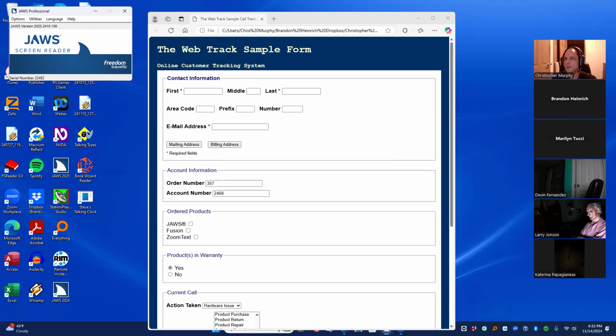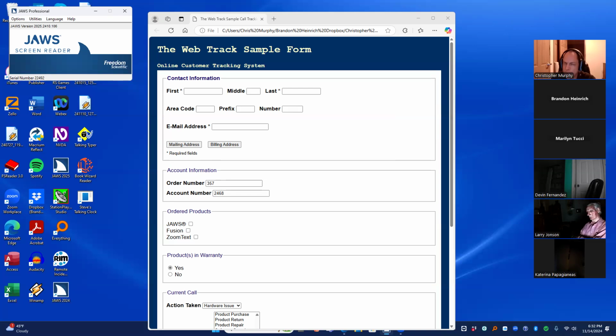Because if you do, between JAWS 2024 and JAWS 2025, all of your scripts will have to be reinstalled. They've made quite a lot of changes with how some of these things are handled, and they may not work correctly when they migrate settings. So make sure when you install JAWS for the first time over the top of the other version that you do not migrate your JAWS settings, because if you do and you try to run a program that you've got scripts for, you're going to get a bunch of error messages. I tried that with 2024 and learned a very invaluable lesson that I had to reinstall all of my scripts.